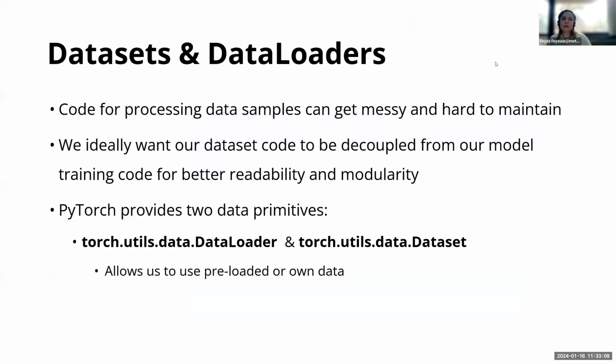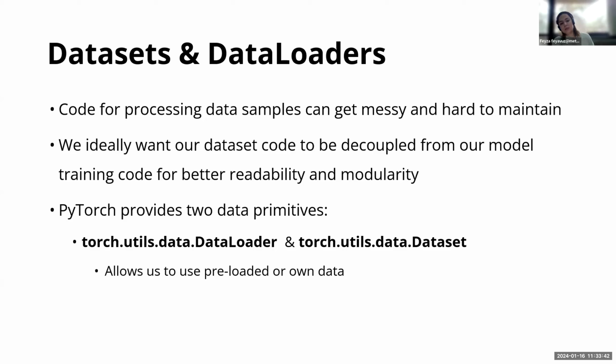Since we are using our machine learning models for a lot of chunky data, code for processing these data samples can get very messy and hard to maintain. We actually have a lot of CSV files, a lot of image data. So ideally we want our dataset code to be decoupled from our model training code for better readability and modularity. Let's say we have some error for some input examples. We want to see which data, where is its location.